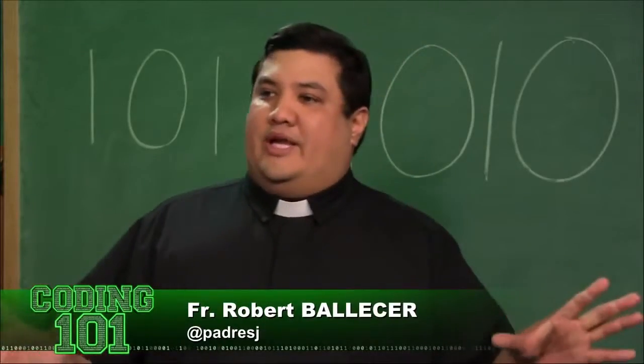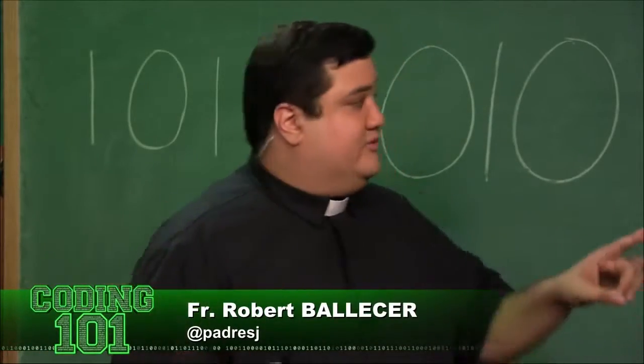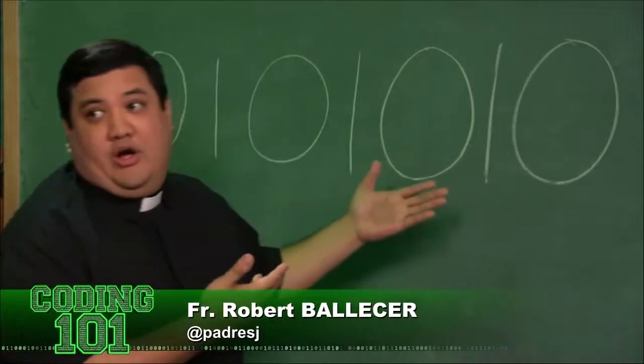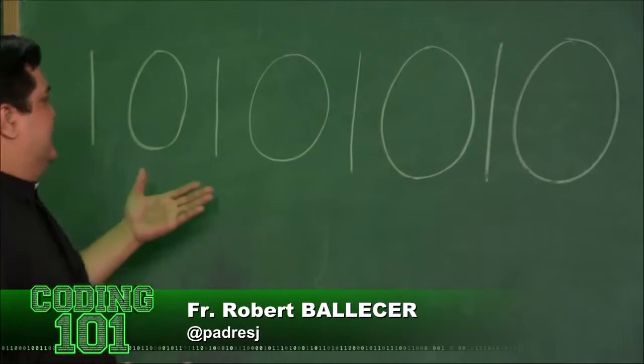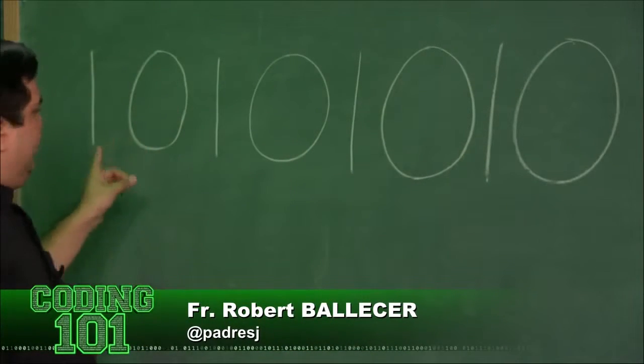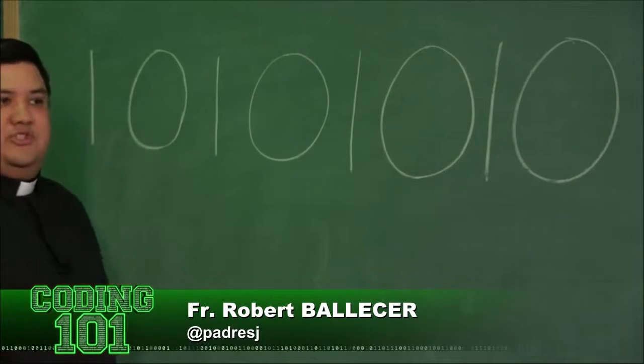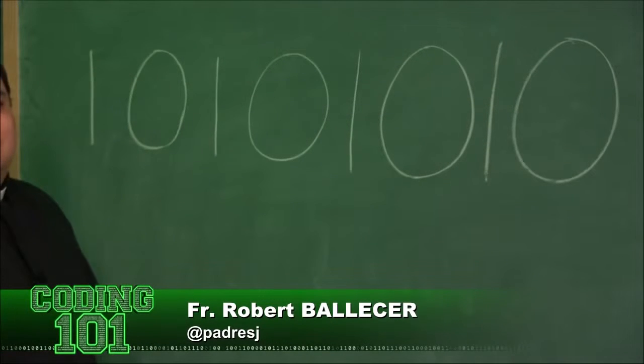But let me give you a quick exercise to show you how binary works. We've got this wonderfully, expertly drawn artwork. Now, what number do you see? Just read off the numbers that you see here. I see 1 0, 1 0, 1 0, and 1 0. So 4 1s and 4 zeros.